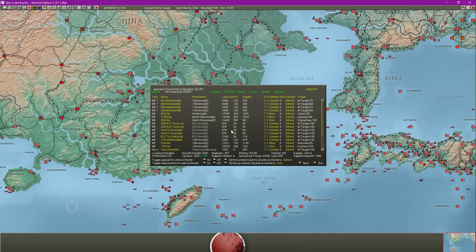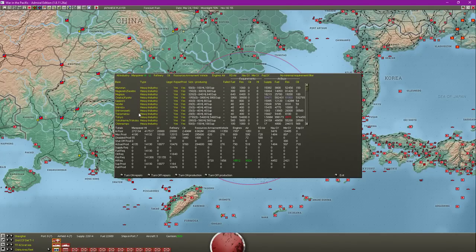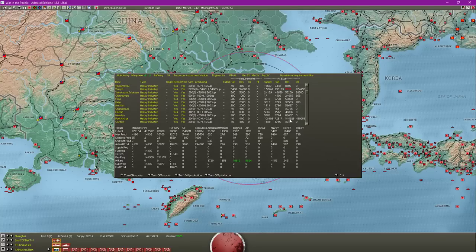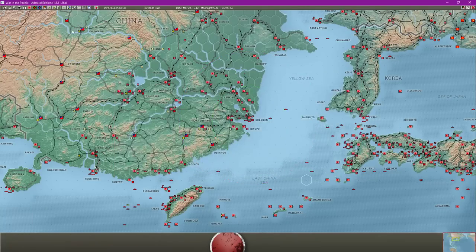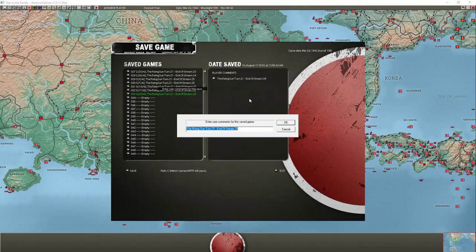Okay. How is the heavy industry looking after turn? Well, what we'll have to do then is we'll take a quick look here. Close that. Strange. Right, Tokyo is actually producing. Though we do need to increase the amount of resources there, which is fine. They're going to receive them. So what we can do then is, if I quickly save it here. So I'll just grab this name.